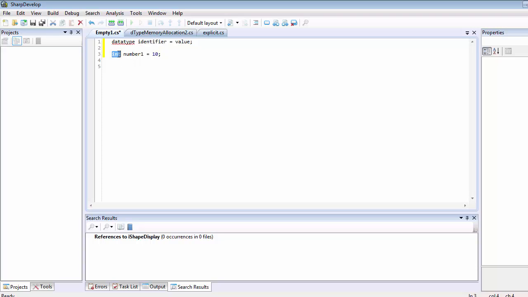And this integer has a certain memory allocation inside our RAM. It has a limitation. It can't hold very, very large values if you assign them to your variables. It has a certain limitation, and we need to follow that. But if we need to store very large numbers, maybe 10,000, 1 million, or even 1 billion, then we have other data types for that, but we won't be using integer for this.